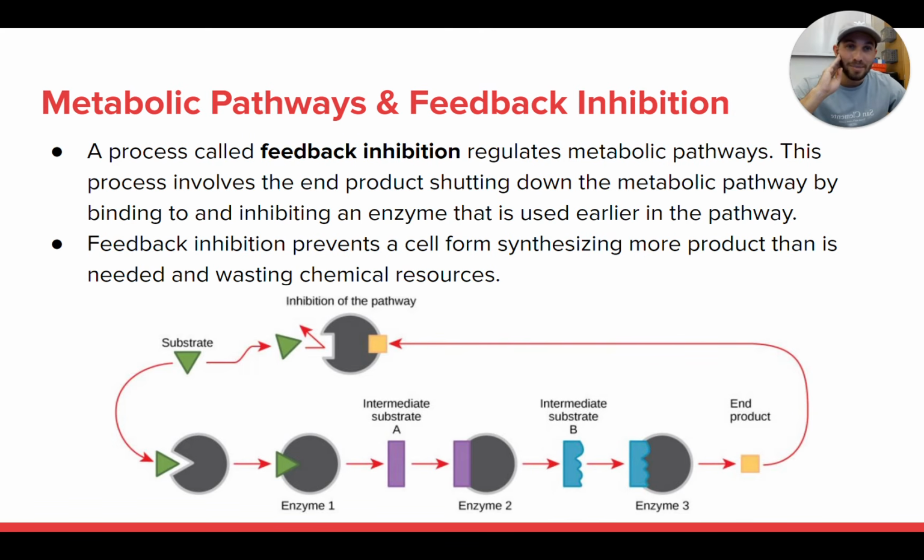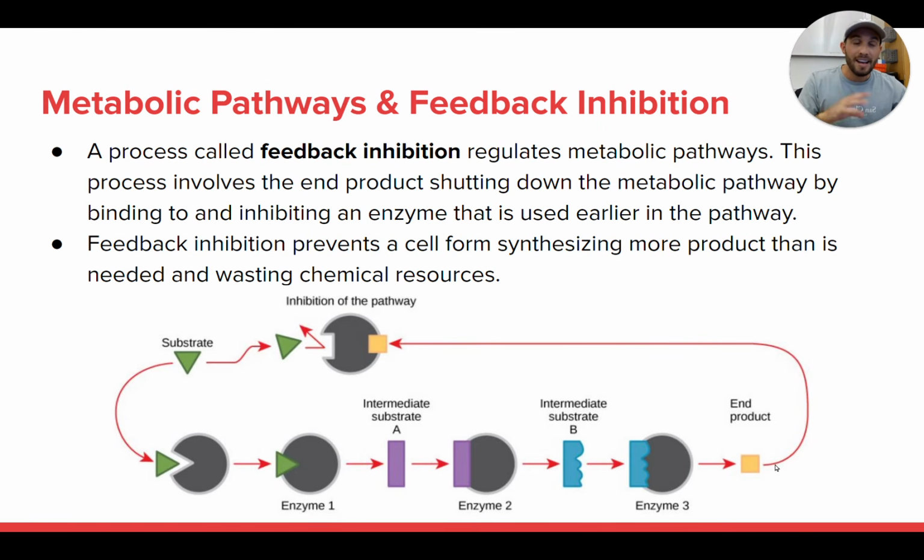The reason is that this feedback inhibition would be happening a lot only if there's a lot of this end product being made and it's starting to accumulate in the cell and no one's really using it. So imagine a situation where we want to take the green triangles and turn them into yellow squares because the cell needs to use the yellow squares to do something important. Well, then this metabolic pathway can be used to do that.